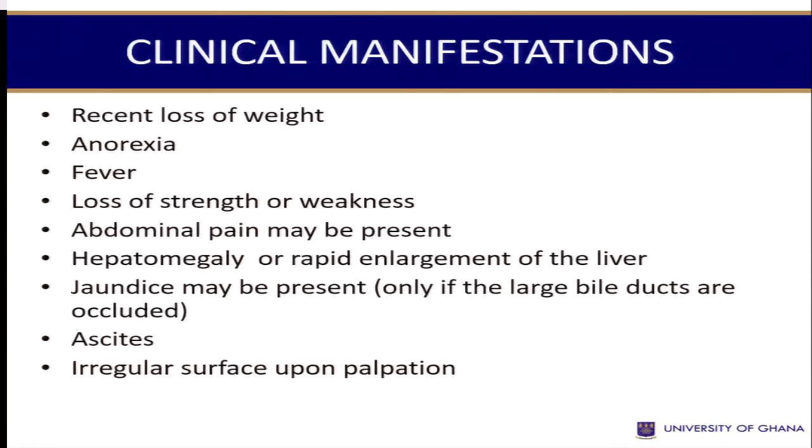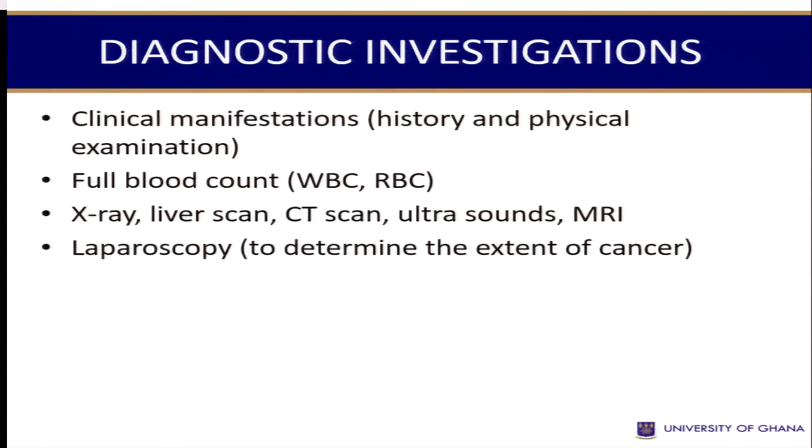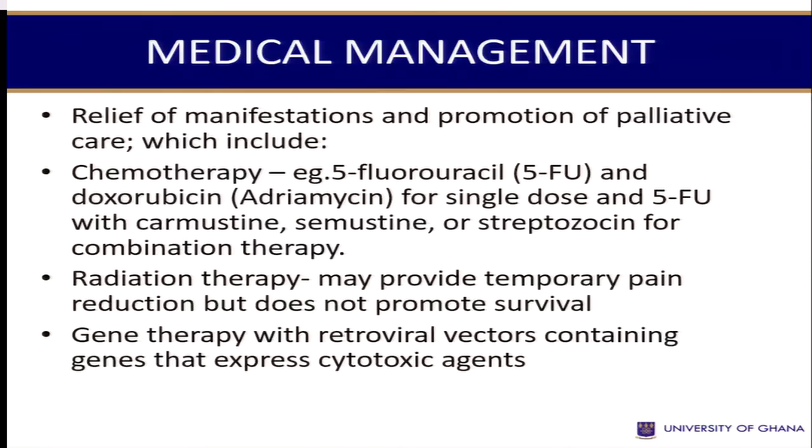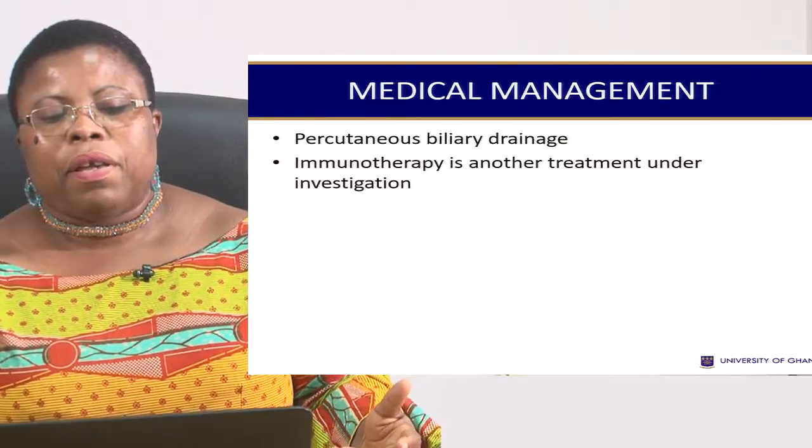Now, apart from the hematologic cancers, of course, the clinical manifestations for every cancer patient: you lose weight, you can't eat, you may have fever because there is infection, and because the liver is affected, you have jaundice issues, abdominal distension, ascites, and all that. Then we would do your physical examination, we'll do a scan, x-rays, take a sample of blood to the lab, and then remember we mentioned the chemotherapy. So we give you these chemotherapy drugs, 5-FU, adriamycin, etc. And then we can do radiation therapy for you, gene therapy if necessary.